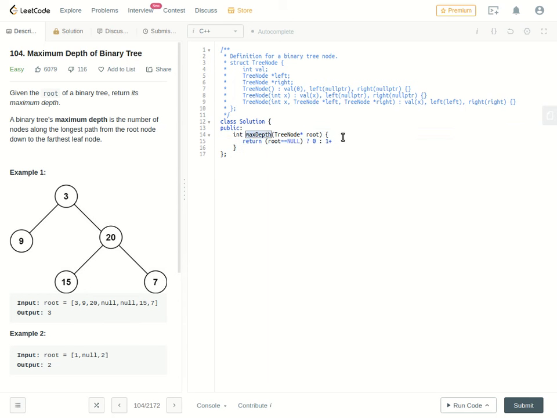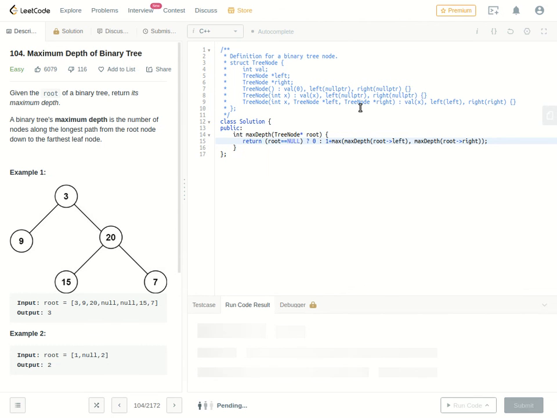I again call this recursively, maxDepth of, so I need to find the maximum of the left and right max depth. So it should be the maxDepth of root arrow left compared with the maxDepth of root arrow right. For each one I have to add 1, so 1 plus the max of maxDepth of root arrow left and root arrow right. So I think this should give the solution.